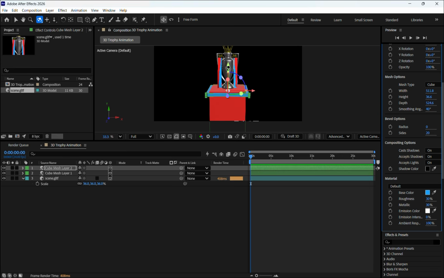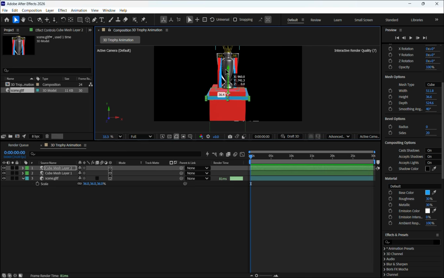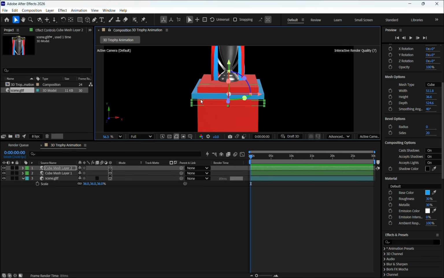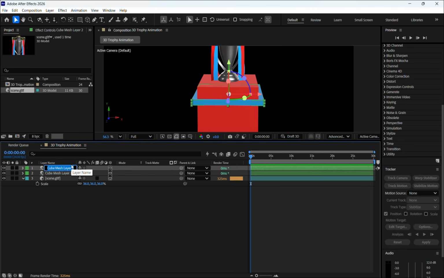And we can take this slightly down. So go to this selection tool, move this slightly down. This looks like a podium now. And additionally, what you can do is, this is having a sharp edge. So we can change this to smooth edges. So first I'm selecting this cube. Let's change the cube name. Select and press enter and change this to blue cube.